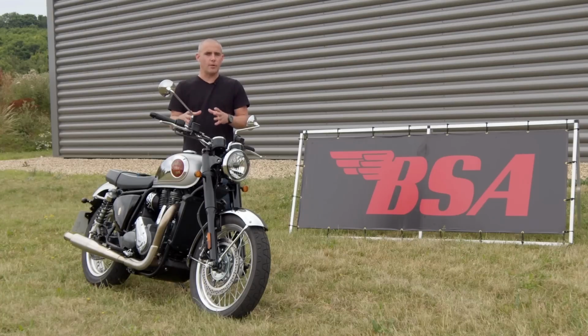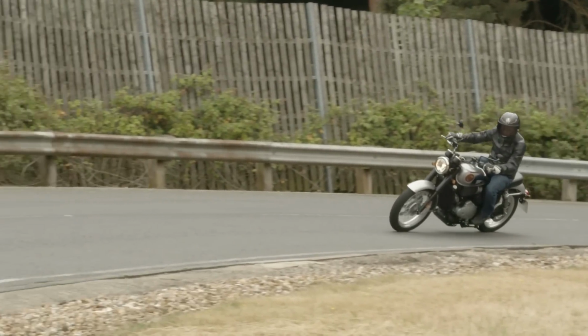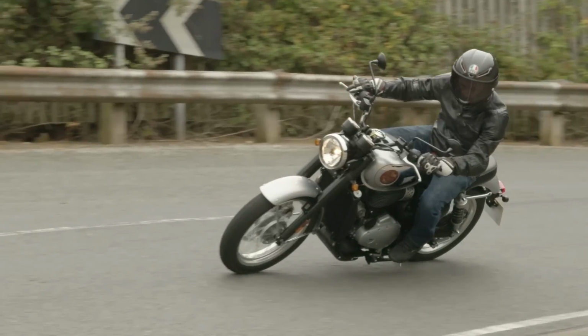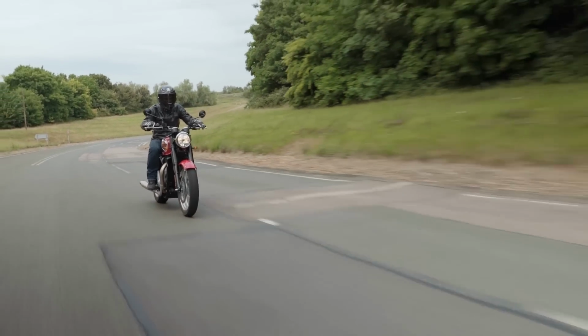It is a single, so compared to the other 650s in the class, the Continental GT, which is a twin cylinder engine, this is probably slightly less powerful, slightly less peppy. But one thing it does have going for it is that single cylinder character, which isn't really something else you can get in this range, since Royal Enfield have basically knocked all the 500cc single cylinders off their ranges for the future. You can only buy second-hand models in that one.